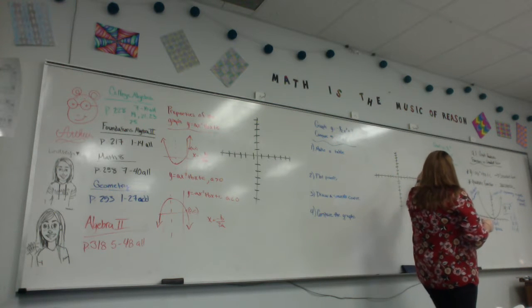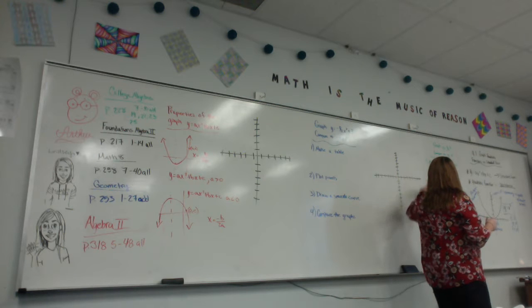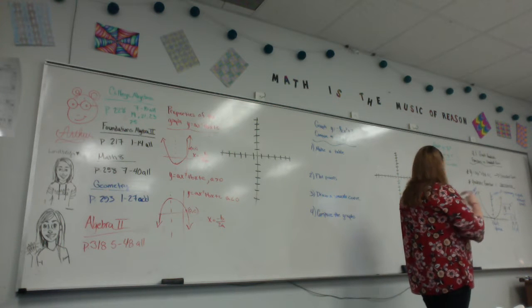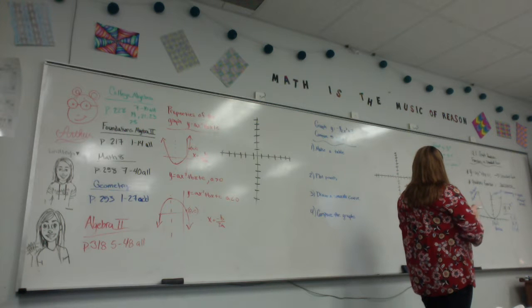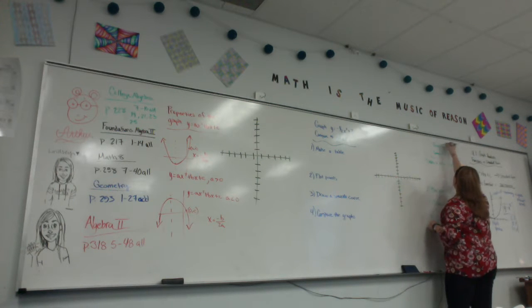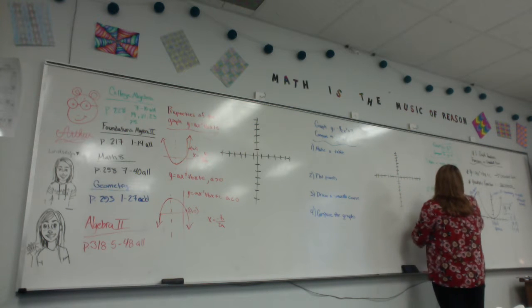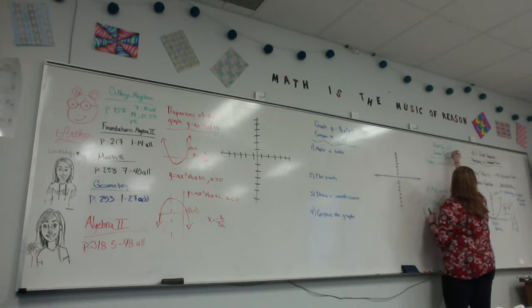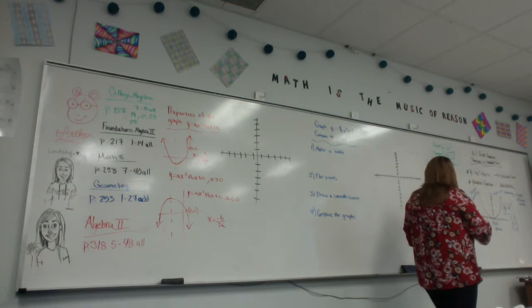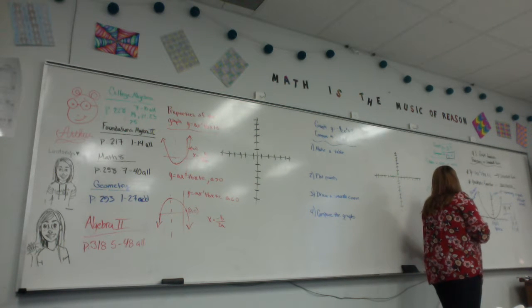But today, we're going to graph these by doing these 4 steps. We're going to take a little bit more time until we get used to it, and then we can simplify it down, okay? So it wants us to graph 2 things. It wants us to graph y equals 2x squared, and it wants us to graph the parent function so that we can compare them. Remember how we did that with other functions? We graphed them all in the same thing. I said use 2 colors, and we compared them that way.